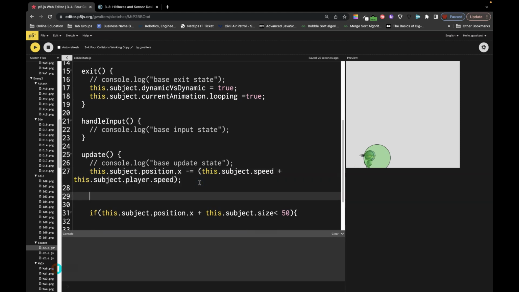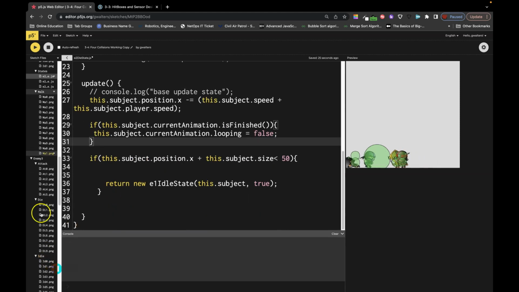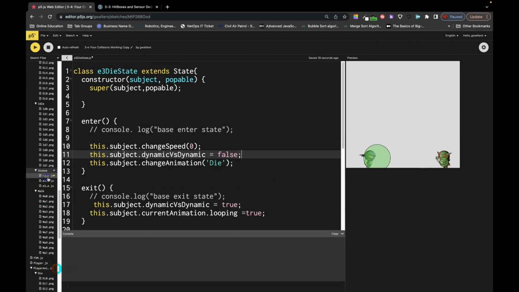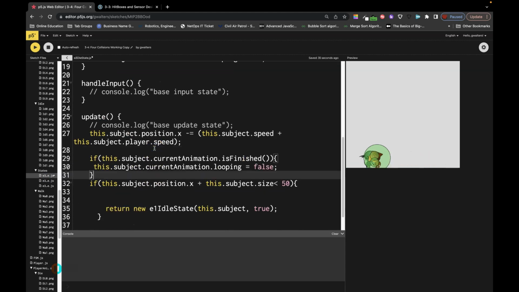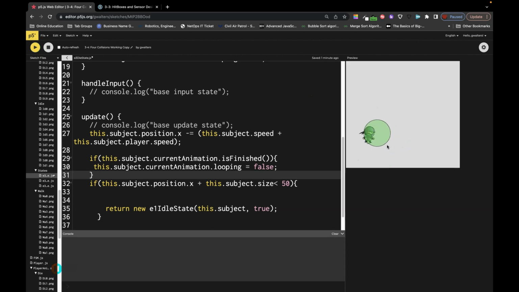So in between here and in between here, and the update of every single one of our enemies. So let's see that. So here's enemy 2. He dies, he stays dead. They will all stay dead. Okay, that's what is supposed to happen.